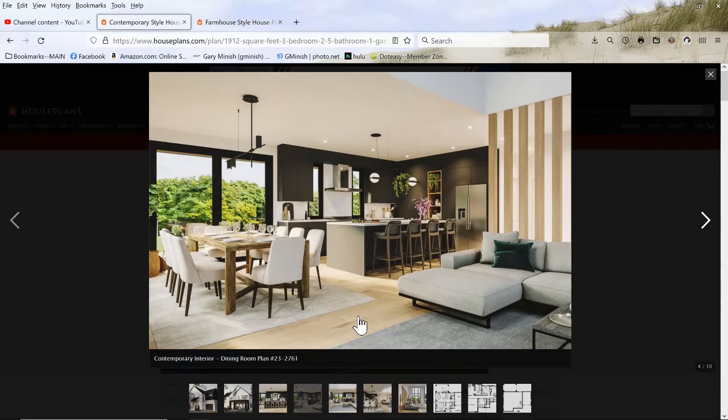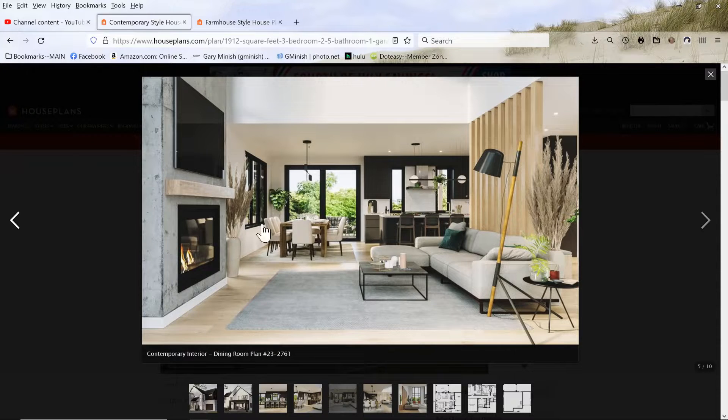This divider here is very similar. Then we have the fireplace in here that I have — not the same. That really is kind of an ugly fireplace, I think. Looks like somebody tried to run it over or something. I'm not sure what it's supposed to look like; I don't care for it anyway.